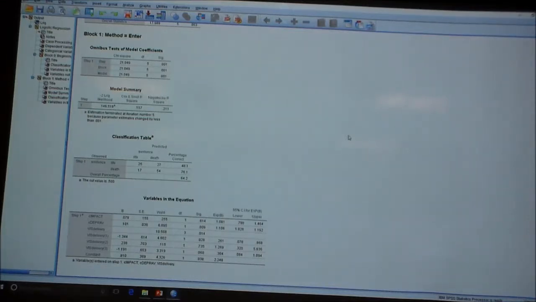But if we were to say it, we would say for people who didn't give an impact statement, at average levels of depravity and average levels of some number of VIS, the likelihood of receiving death is 0.8 times that of not death, right? And so for a baseline person, are they more likely to receive death or not death? Or excuse me, I was looking at the wrong one. I was reading my coefficient, not my exponentiated.